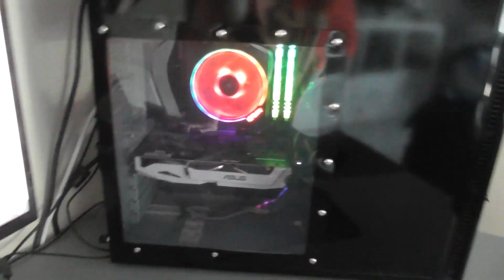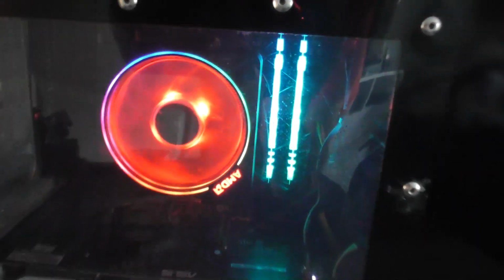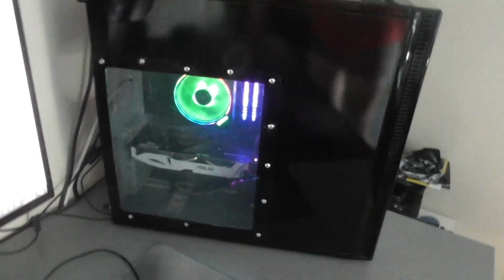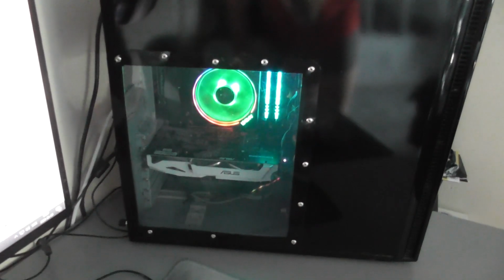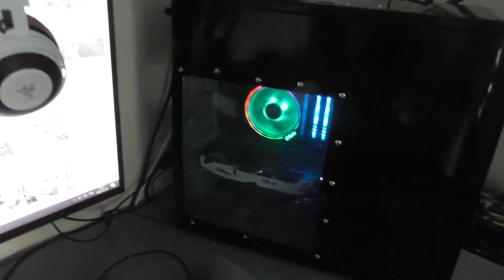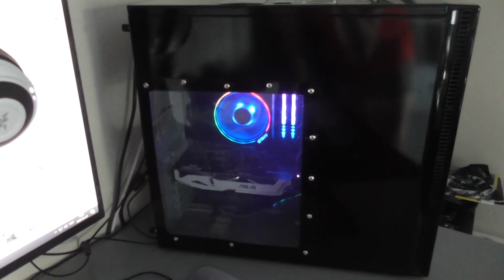And here is the finished product. Pretty nice. Didn't cost me a thing. I had all the stuff already. Well, there we go. Just a tip how you can freshen up your old computer case if you like to.